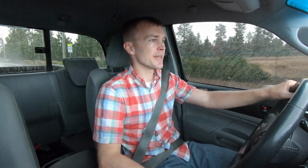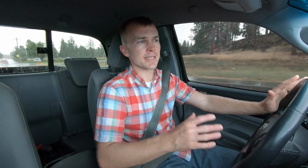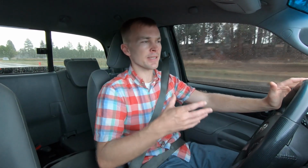And then the other really nice advantage of the second generation Tacoma is that it's got a really solid powertrain. It's got that 4-liter V6 and a great automatic transmission. Manual is really good too. With the new third generation model, the transmission, the automatic anyway, is a little bit funny, and I'm not really a fan of the 3.5-liter V6 even with the manual transmission. It just feels like it doesn't quite have the same amount of power, even though it does. It sees an increase in horsepower, but for whatever reason the second generation model just drives nicer from that standpoint. It's got the same towing capacity and just performs very well.